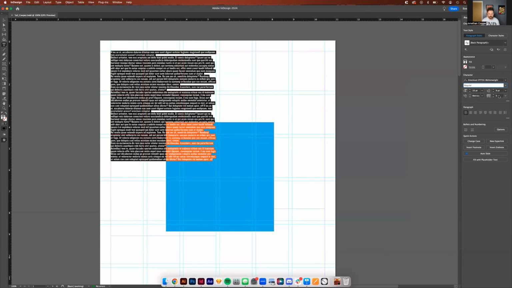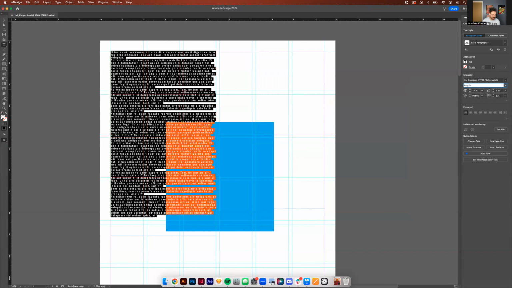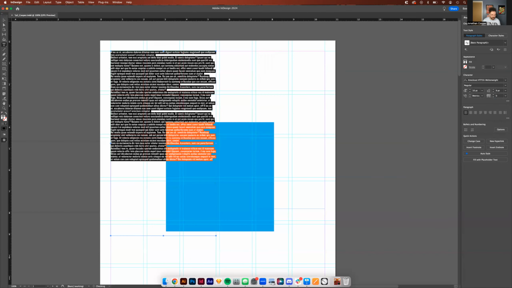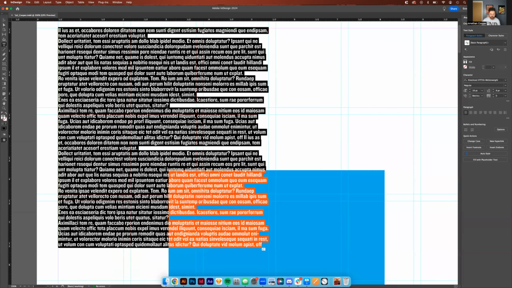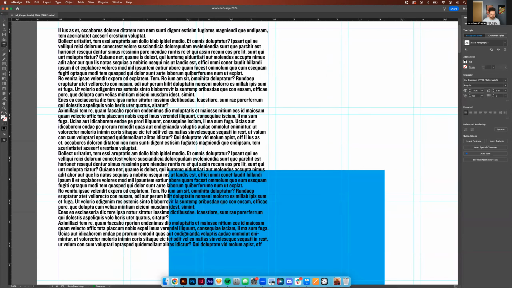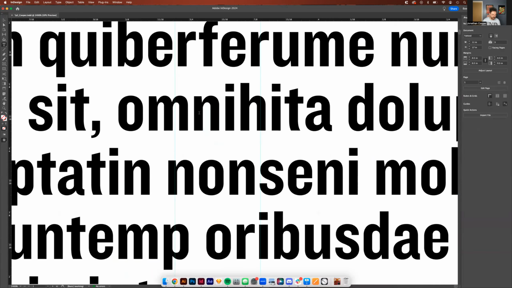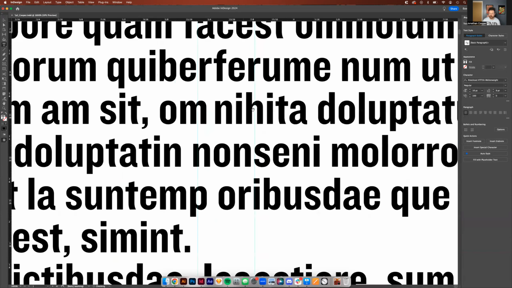Your tracking is over on the right. That is the space between all characters. So you'll see as you increase it, it adds a lot more airiness to everything, versus kerning, which is specifically the space between two characters. So that's where you can't necessarily select all. You have to click between the two characters. So if I'm between, let's say, M and M and N, and I decide the kerning is terrible there and it needs to be way wider, that's where you start to have that nuanced control.